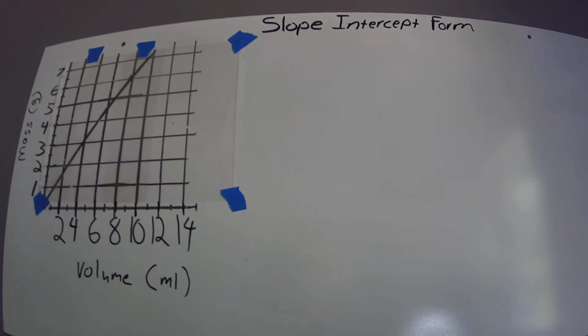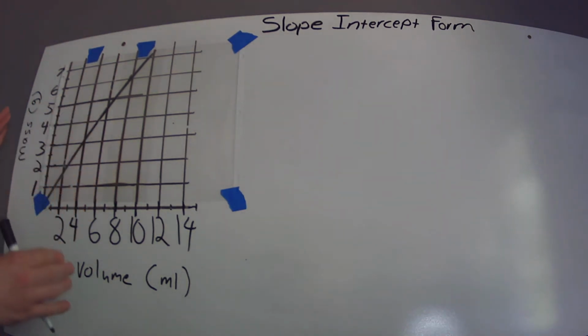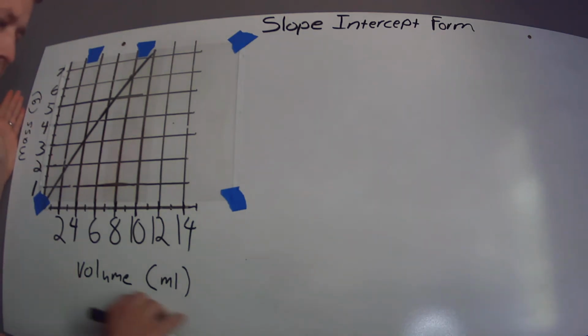In science, we're actually interpreting data and trying to make better sense of the real world. And so numbers always come with an explanation, and those explanations are units. So this graph is what we're working with today. We've got the mass in grams on the y-axis, and volume in milliliters on the x-axis. And you can see that's very similar to chemistry class, so we could start with something you've seen before.